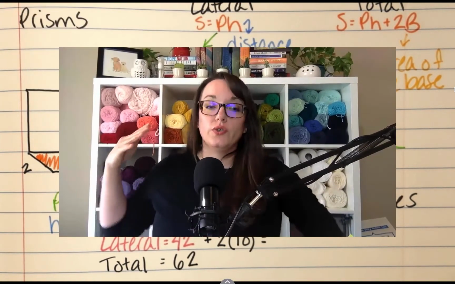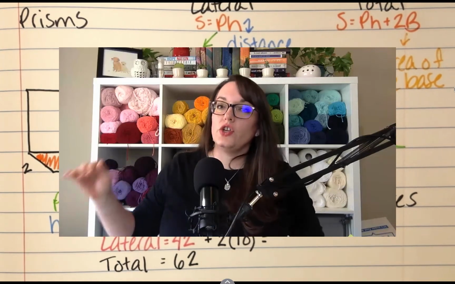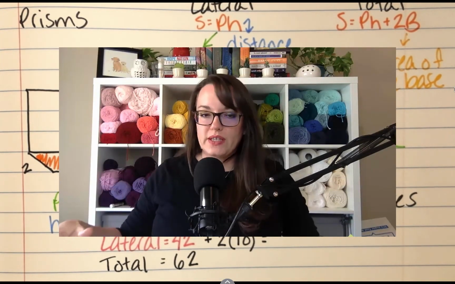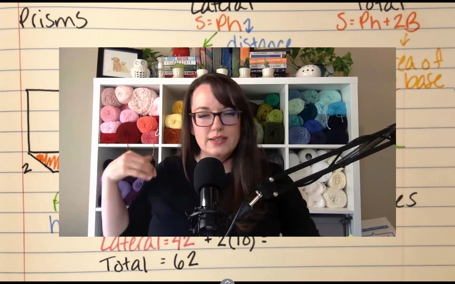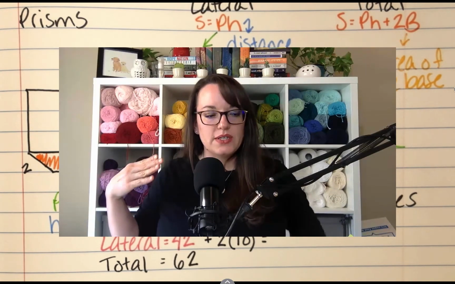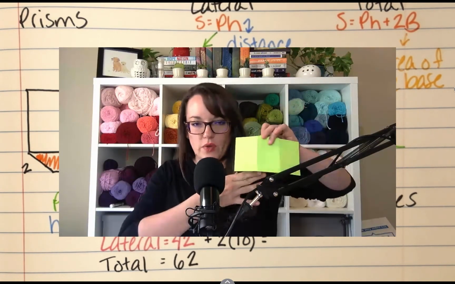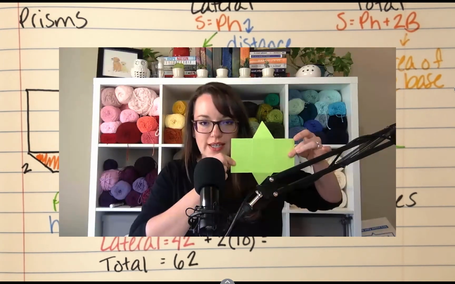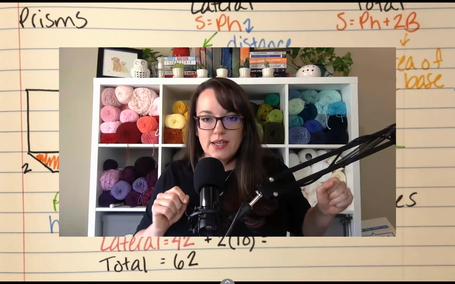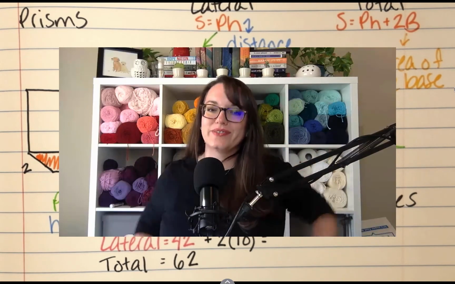Now, you can use this formula. You can revert back and keep doing it the 6th grade way, but I hope that you see the benefit of this way and how it's a little bit faster and takes less steps, and it really helps you see how these shapes unfold to make large rectangles and then two bases. Have fun practicing. I will see you guys next time when we look at cylinders. Bye, guys.